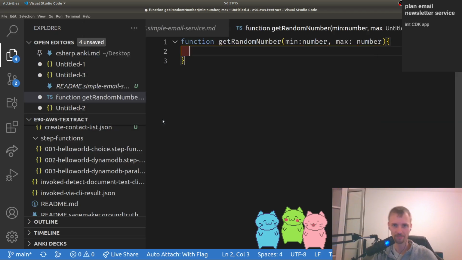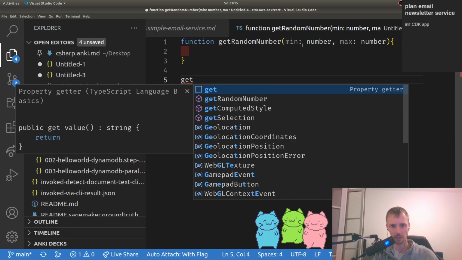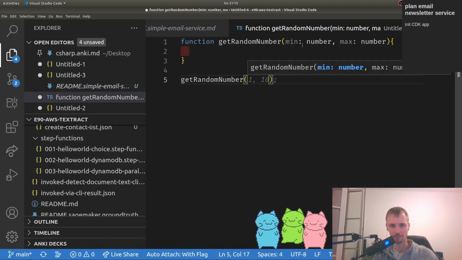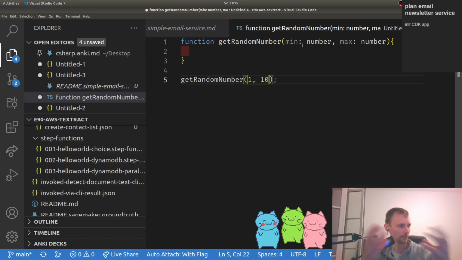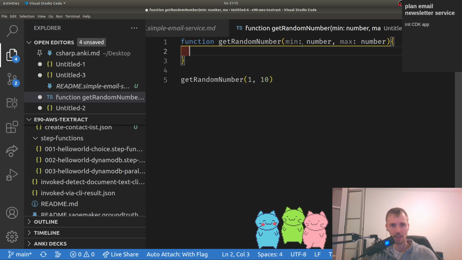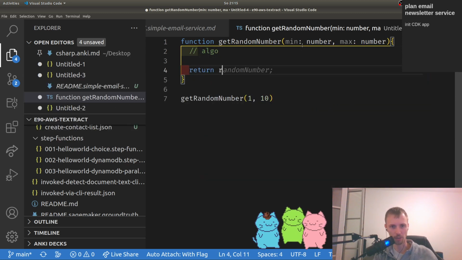Numbers are the type of your parameters, minimum and maximum. So you would call something like get random number of 1 and 10, and that gives you a random number between 1 and 10. You have some algorithm inside of here to get a random number, and at the very end you return the result.